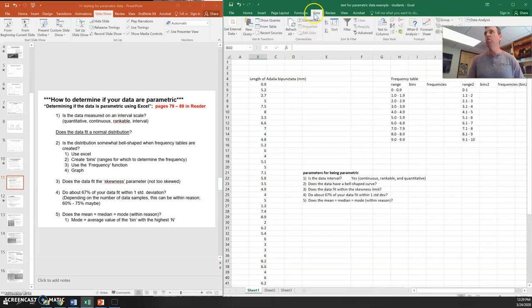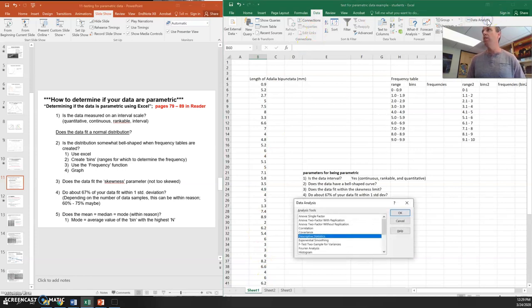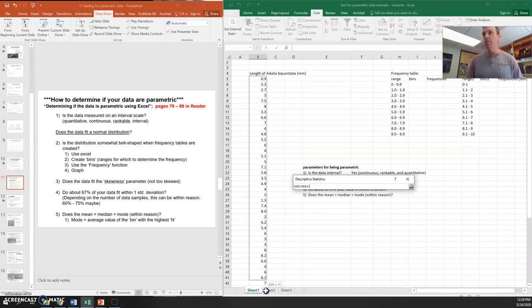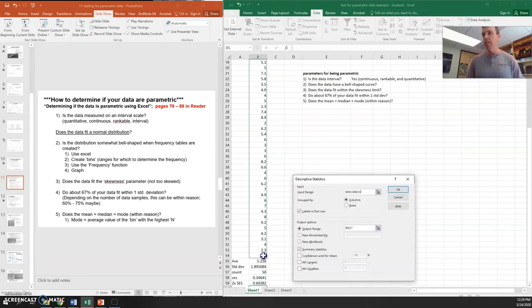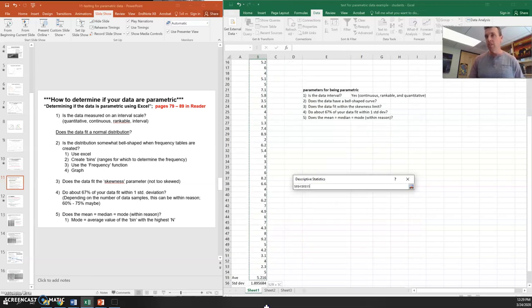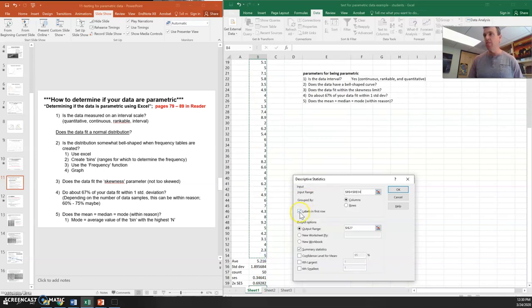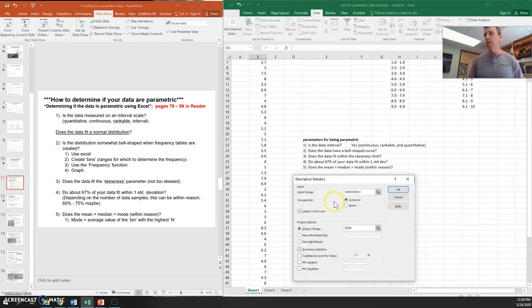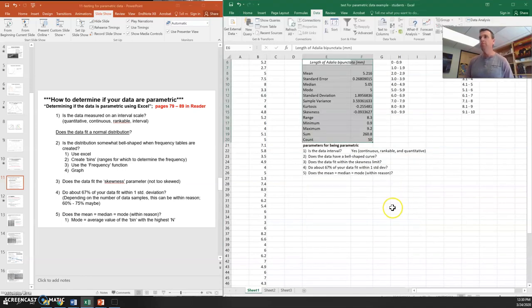So what is my actual skewness? Well, for that I need to get the descriptive statistics. All right, and so that will be this data here. There's my data. Don't include any of my calculated values there, just the data replicates. I keep forgetting the labels. Good thing to remember. Labels in the first row. I need my output range, so I am going to set this up to show the data there. I have my summary statistics clicked, and there we go.